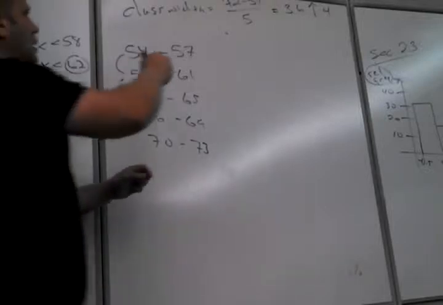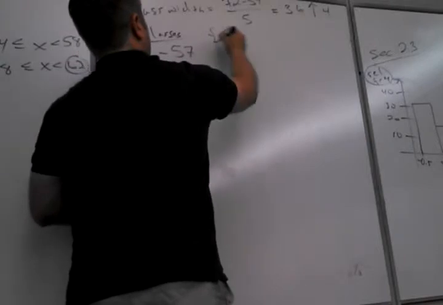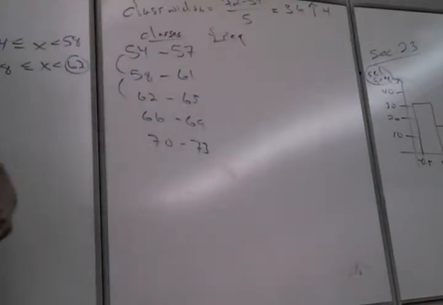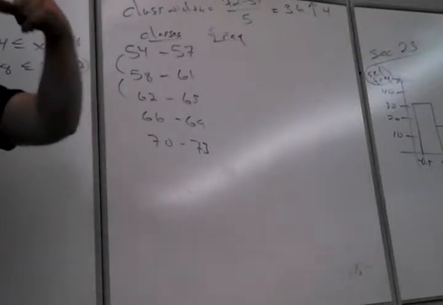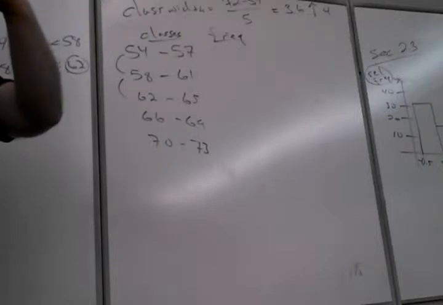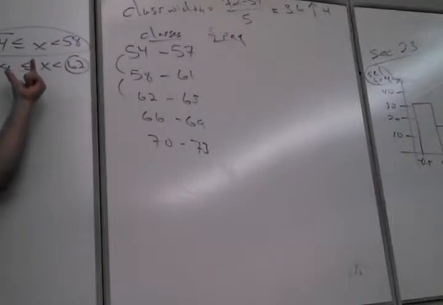Okay, cool. So these are the classes. What kind of frequency did you guys get for these? 3. Yeah, 54 to 57. 2. Yeah, the only data value in 54 to 57 is 54, right? The next data value up from there is 58. So look back at your data. Even if you did it this way, you've got to be really careful. Where does 58 go?